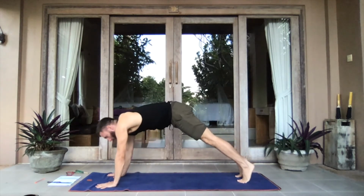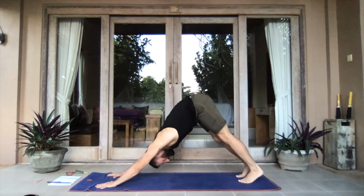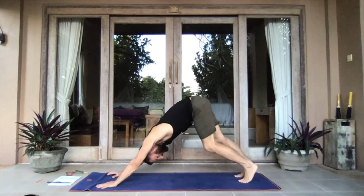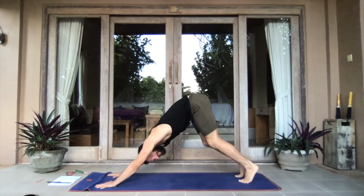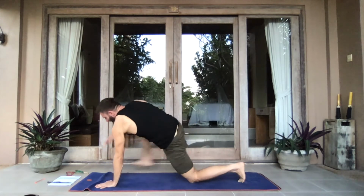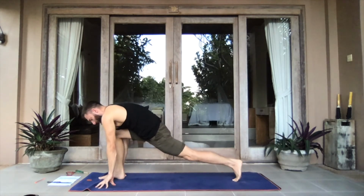Inhale, just rock forward to a top of push-up position. Stay here for a moment. Inhale. Exhale, push back. Inhale, feel out the downward dog that we just tested out. Are your knees bent? Are your heels up? Are you getting the rotation in the hips towards your head? Exhale, knees down. Bring the left foot forward and pop up one more time into your low lunge.